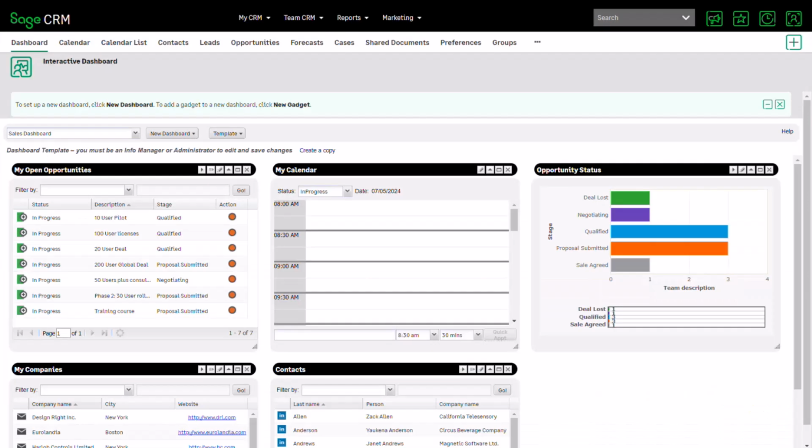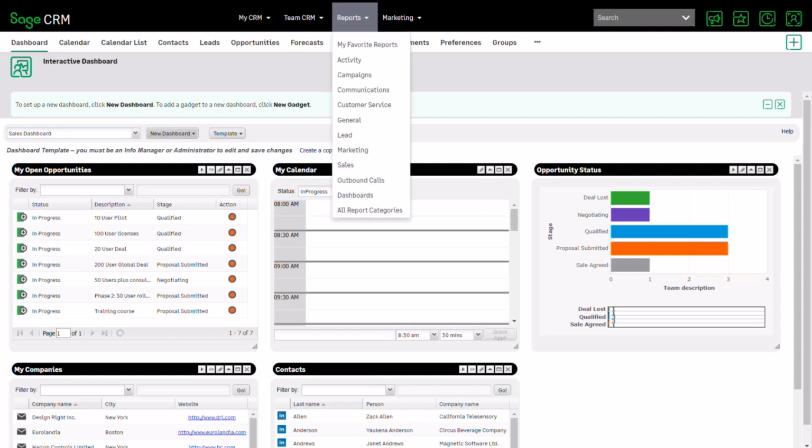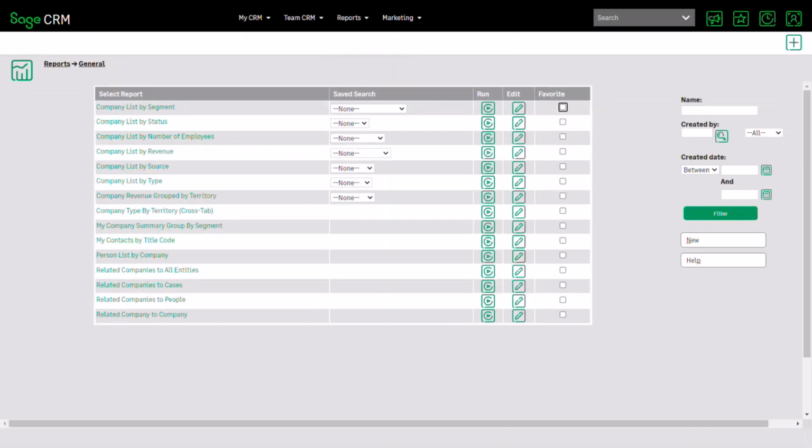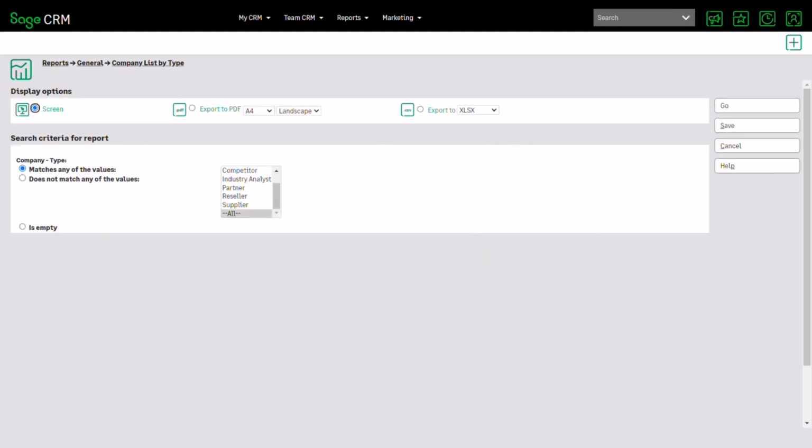We can run reports directly and not just via the dashboard. So if we return back to the dashboard and then go off to look at reports and a listing of companies, I'm going to choose a report here. And I can choose whatever criteria I want to use. And you'll notice that I can run this as HTML, as a PDF file, or I can export it to Excel or a CSV file. These are things that are controlled within the configuration screens.